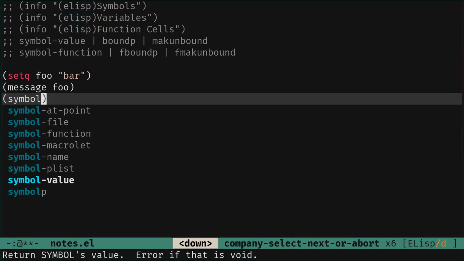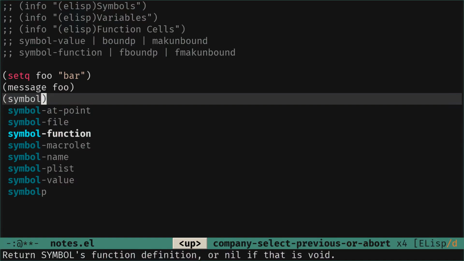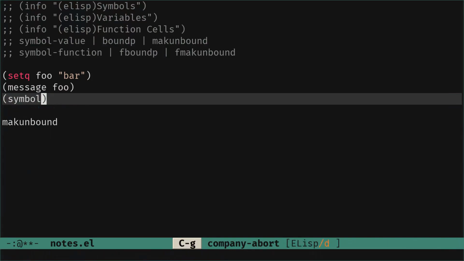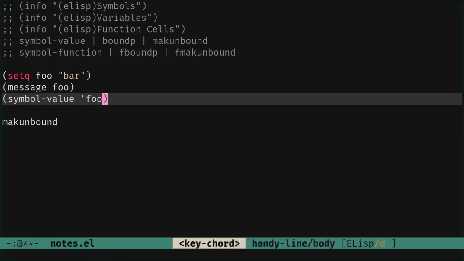And we also have symbol-function, the function cell: return symbol's function definition, or nil if that is void. So now we could do that. We pass it a symbol, and normally we should see bar, because the symbol foo as a variable has the value cell set to bar.